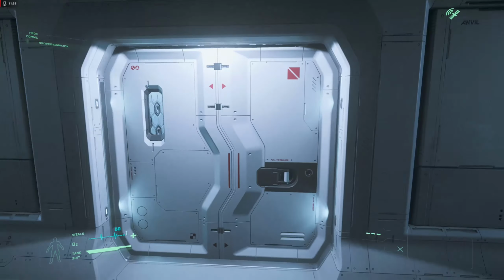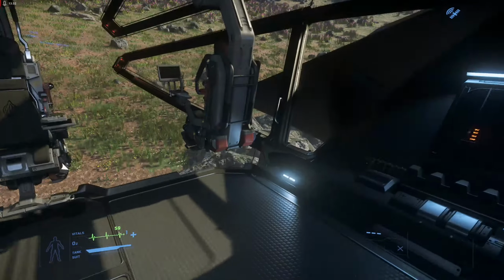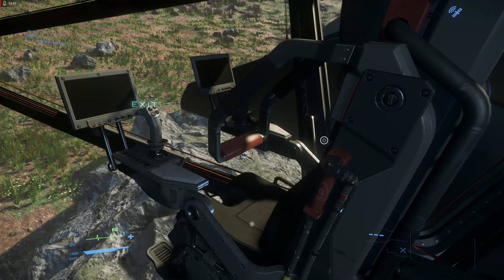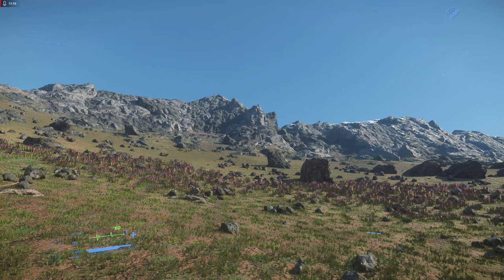Little glitch there. Medical flashing off and on the door. I just went in there just to save, just in case anything happens. Don't seem to be able to use this seat, but I don't know whether it's because it's not my ship and it's locked or something.